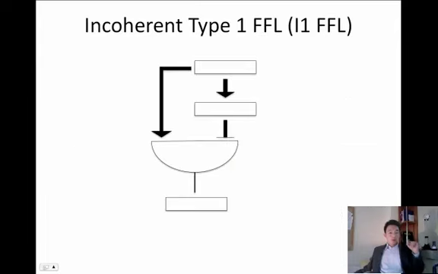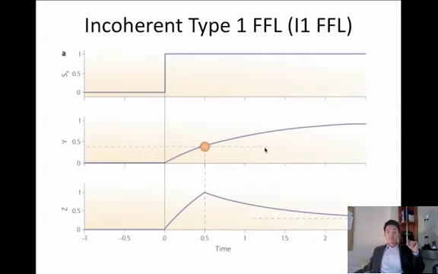Now, if you look at the incoherent one, which means the two signals are different over here at the promoter. Hence, we expect a slightly different dynamic in this system. Now, the function of incoherent type 1 FFL is to give us some sort of a pulse. That's the first function. It gives you a pulse in the signal. And it also has something to do with the monotonicity of the signal, which is the theme of the paper which we read.